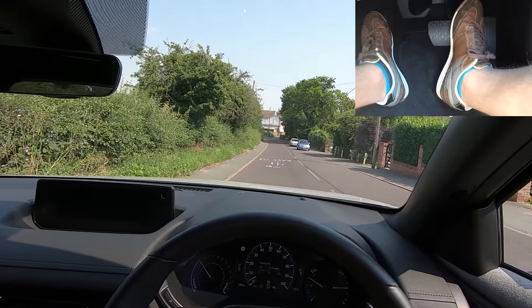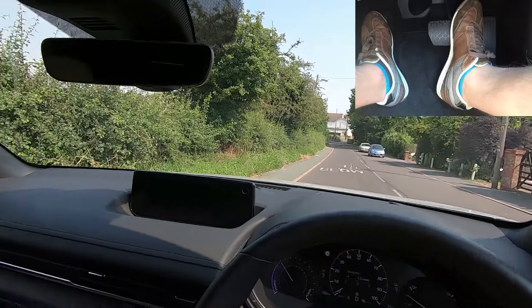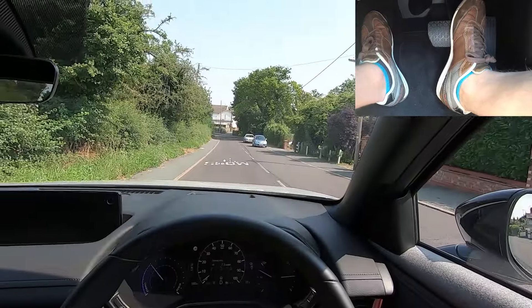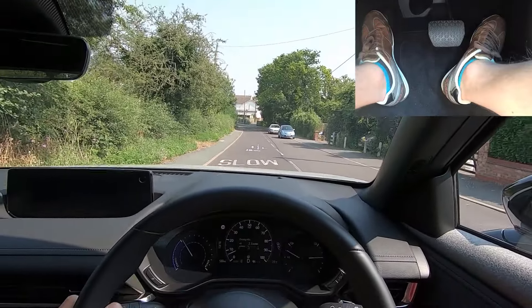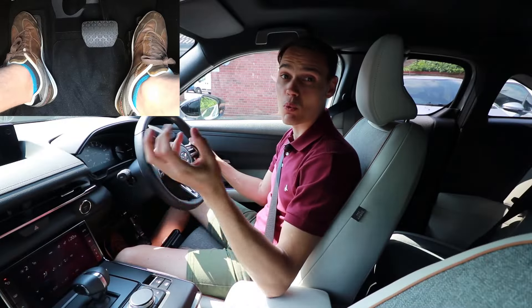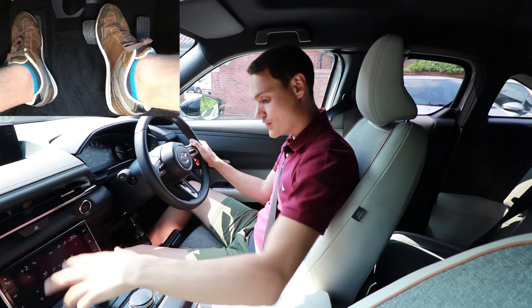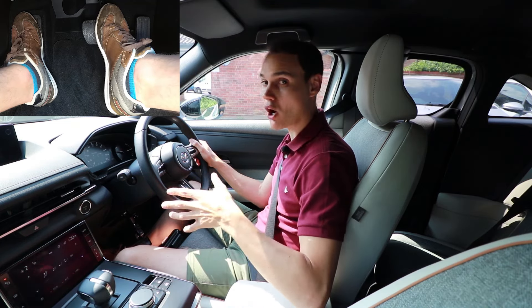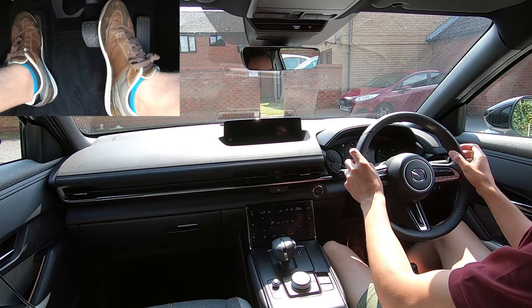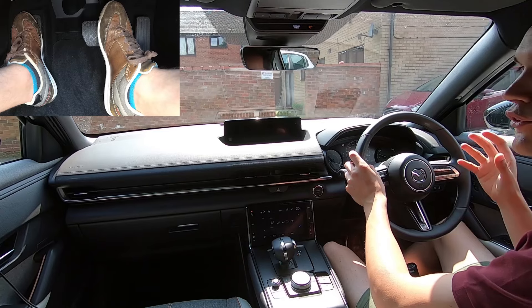I'm not coming off the brake completely because I may go too fast — I'm trying to stay very slow downhill. If I do want to go faster, just make sure it's safe again, come off the brake completely, and then I can add the go pedal to go faster. However, this car will creep in drive and reverse. So if I put it in drive now and take the parking brake off, if I'm not on a hill and I come off the footbrake, it does roll forwards and I can control the speed with the footbrake.